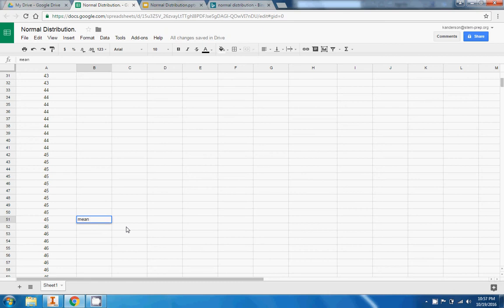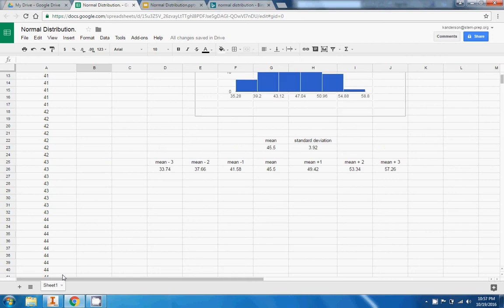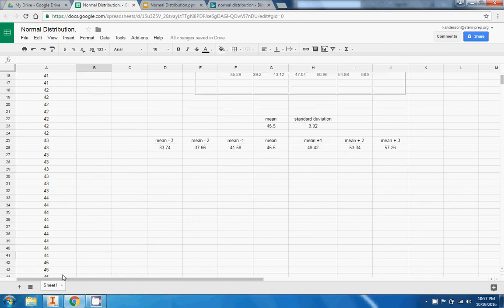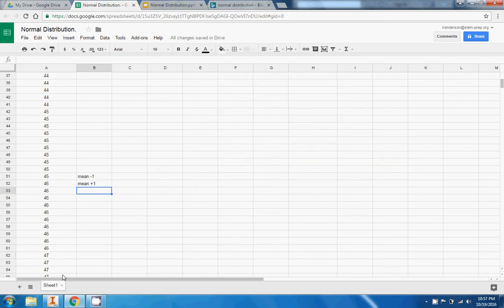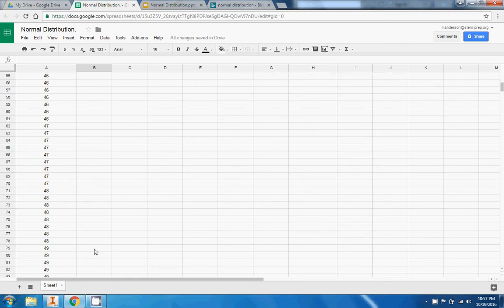So here's what I'm going to do. 45.5. There we go. So right at this breaking point between 45 and 46, I'm going to do mean minus 1 and mean plus 1. And let's put it, yeah, okay. Now we'll go back up here, and 49.42, okay. And what's our other number? 53.34. So let's see, 49 and 50 and 53 and 54.